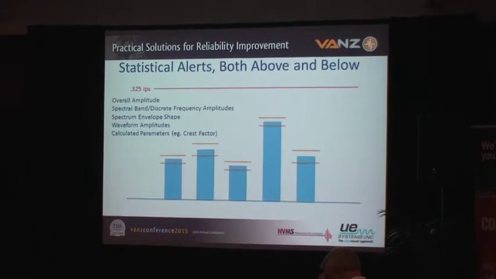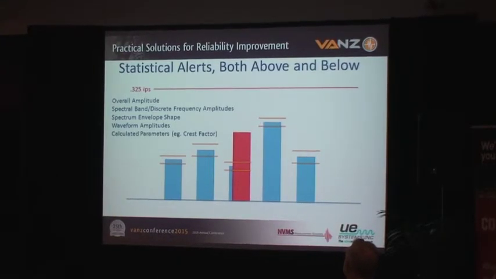If I'd had access to the software, and I was actually doing this when I was there, I think if I pushed a button one more time, you'll see how the number 4 pump that had doubled in amplitude overnight clearly would have hit my alarm report if I'd gotten that far, but obviously I didn't get that far. I'd only just gotten out of the car when I went in and took the data to figure out what was going on. But I am a firm believer that if you're not using statistical alarms, both above and below, you're probably missing out on the opportunity to identify problems a little bit earlier.